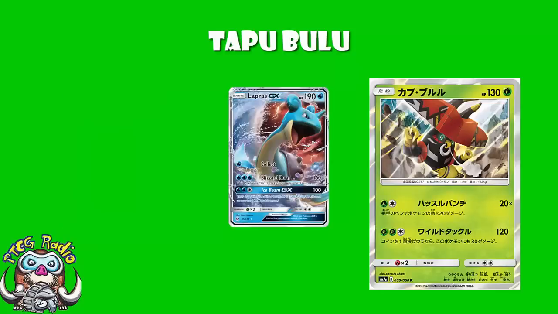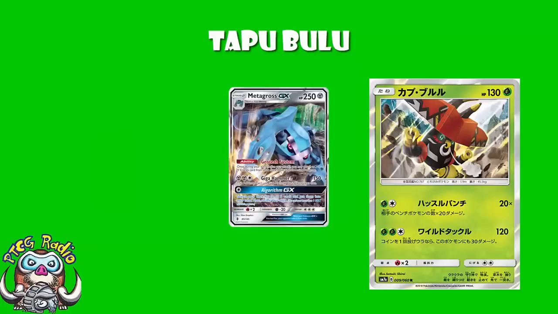The good news is 120 will very easily get a one-hit KO on stuff that's weak. And to be honest, we have the odd thing like Metagross that's up at 250 HP. Anything else, when it's weak, you'll be hitting 240 and getting a one-hit KO. Obviously, Metagross isn't weak to grass. I don't think we've got a 250 HP Pokemon that's weak to grass at the moment.